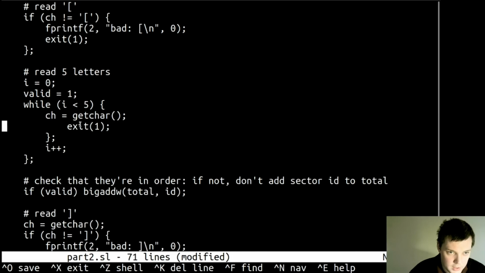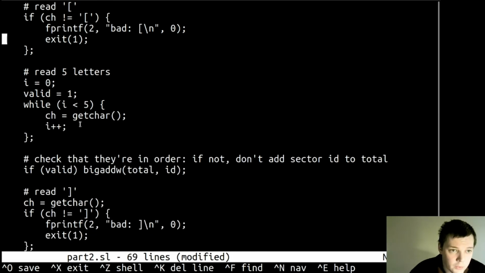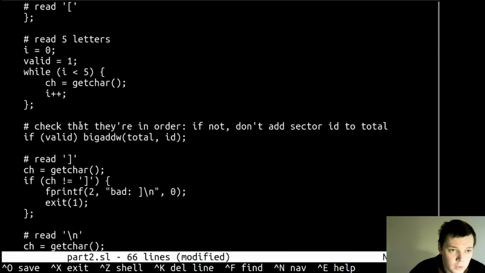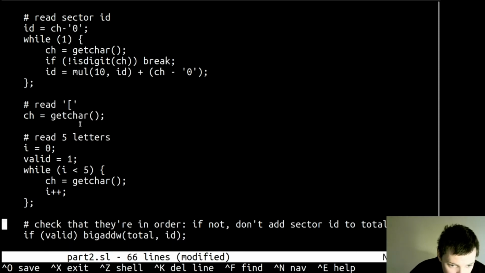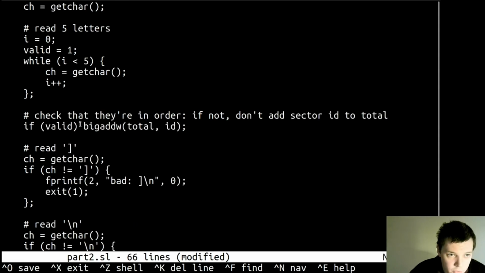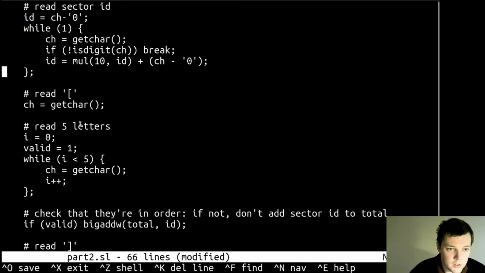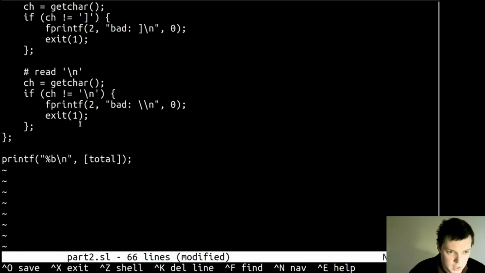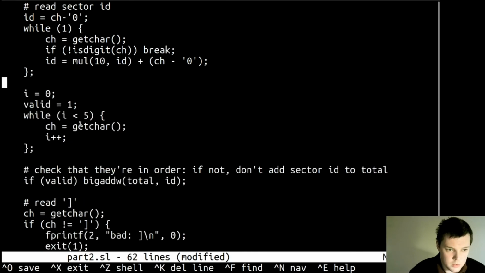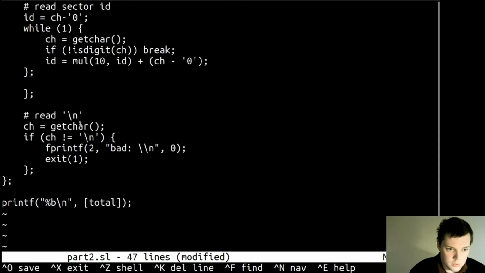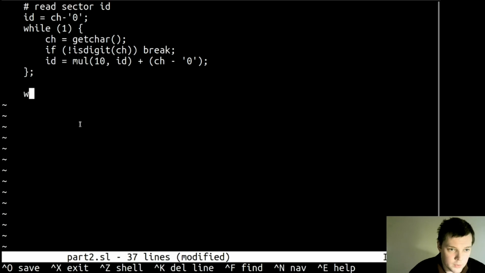We don't actually need this validation either, because we already know it's correct. Oh no, haha. It's not correct if you delete the get chars, is it, Jess? Read 5 letters which we ignore. In fact, what I'll do after we've read the digit, I don't think we need any of this anymore. We'll go while get char is not equal to blank, do nothing.